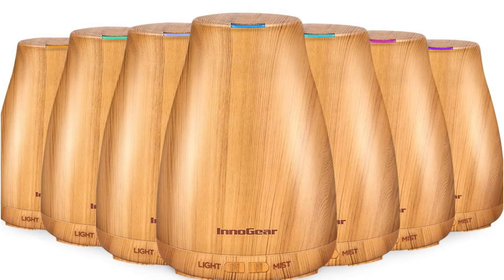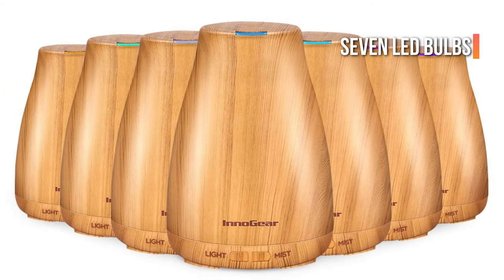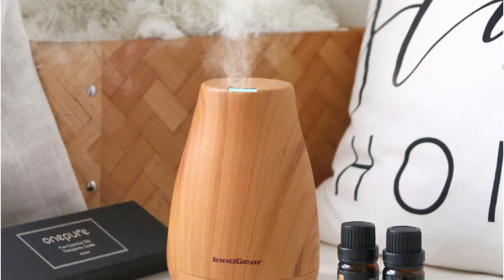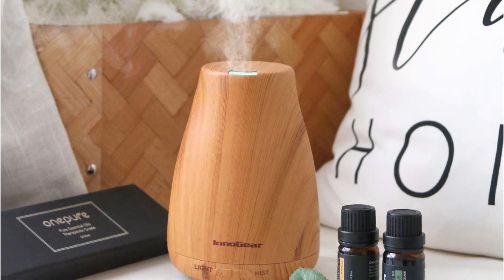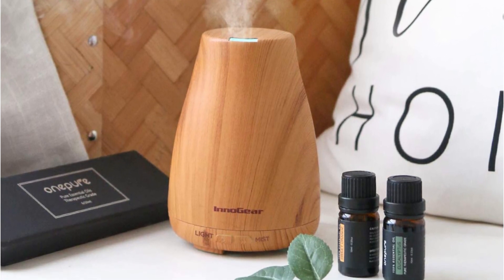If you're looking to change the lighting according to your mood at any moment in time, there are seven LED bulbs to choose from. Additionally, you can modify their brightness, giving you the ideal ambiance to relax and focus. To turn on the light, just press the clearly labeled button at the bottom of the gadget.